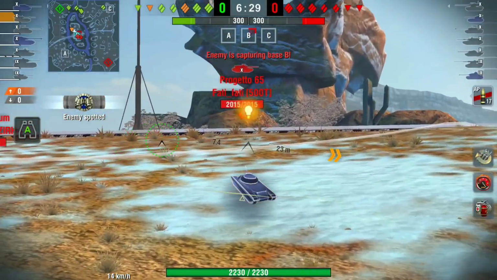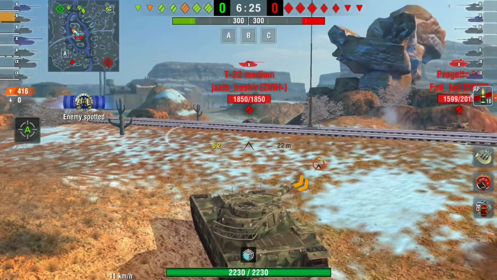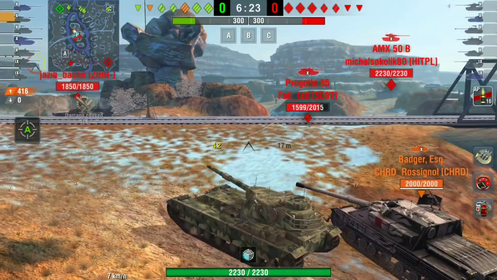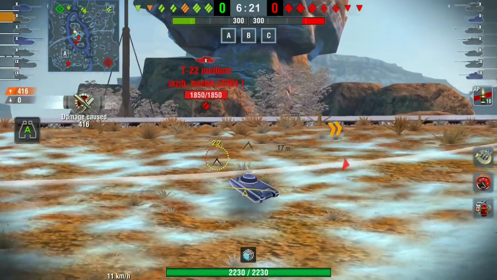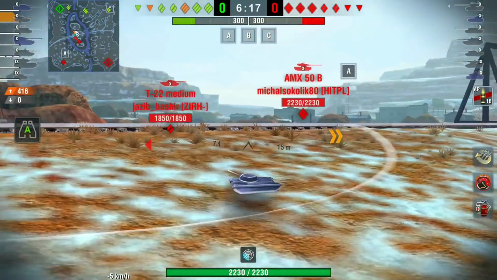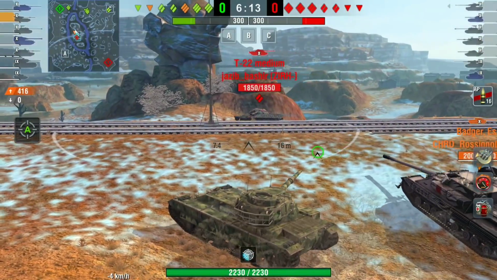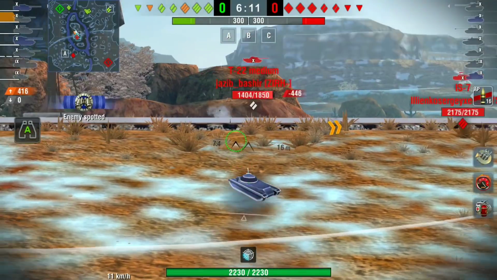So the Badger has, I think, 10 degrees of gun depression. So a Badger in this kind of position is absolutely deadly. It could be absolutely deadly. But what doesn't go their way is their mediums don't want to come in the middle. They've all gone left, and the enemy have actually all gone right. So that leaves them very, very vulnerable.